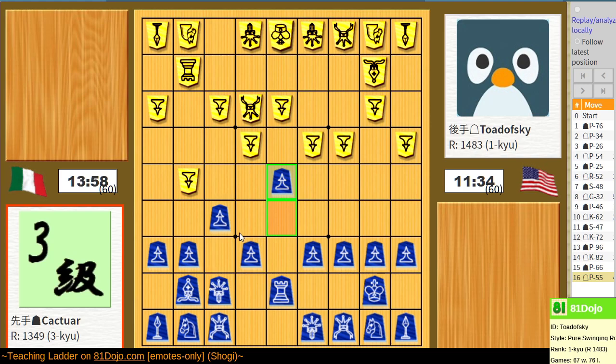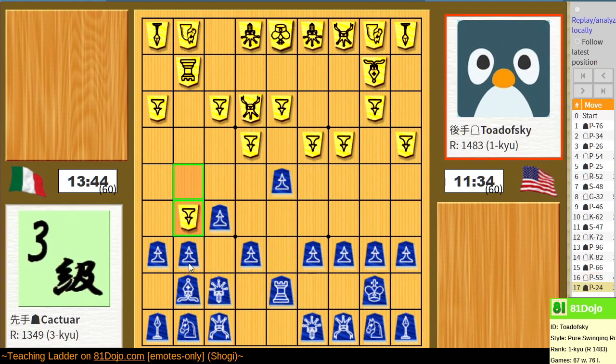So I've not completed my castle. I should not think about attacking yet. If they do the side pawn picker, then, well, I can just pawn drop on the knight's head and I'm fine. Unless I can't pawn drop.